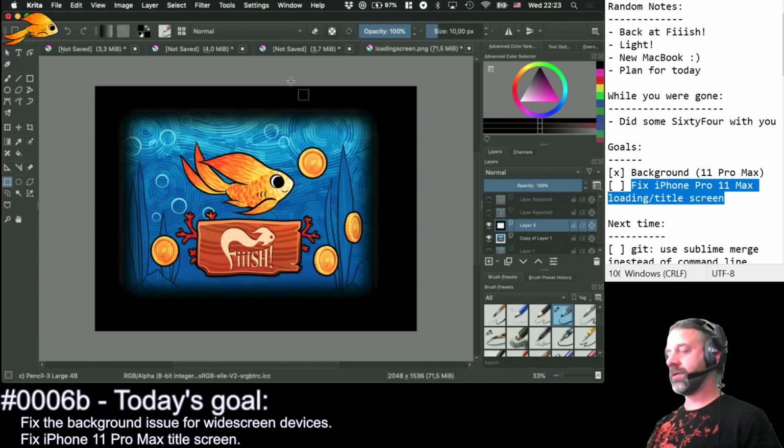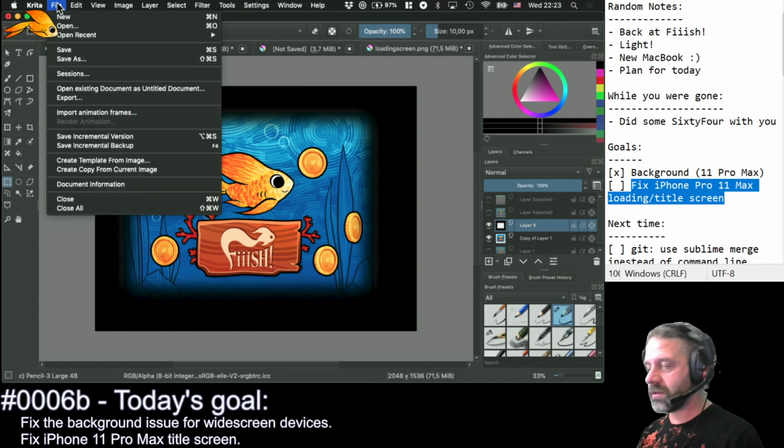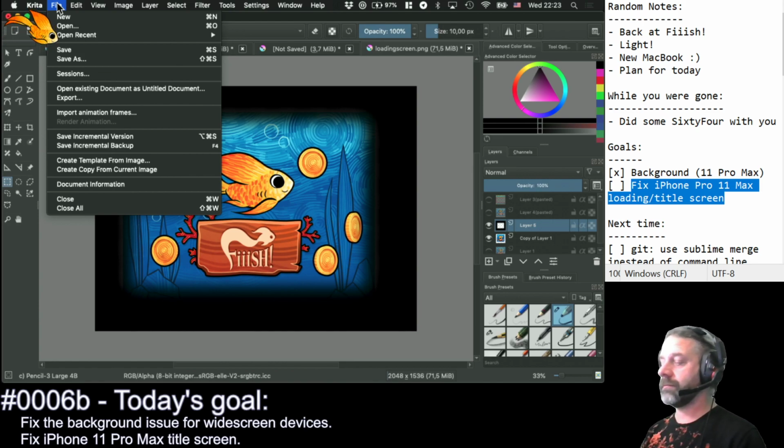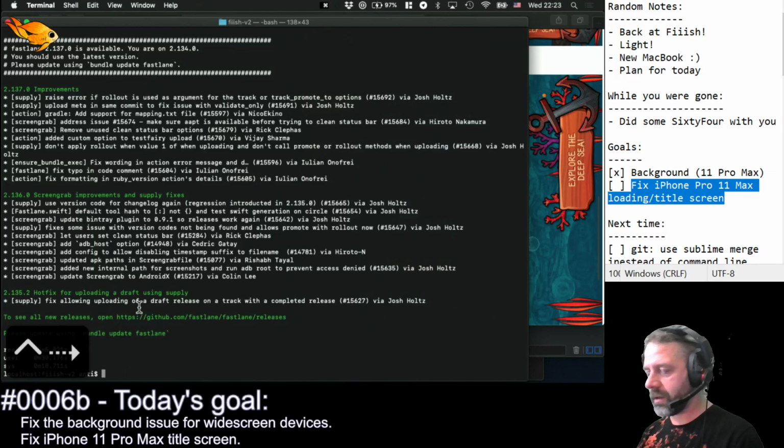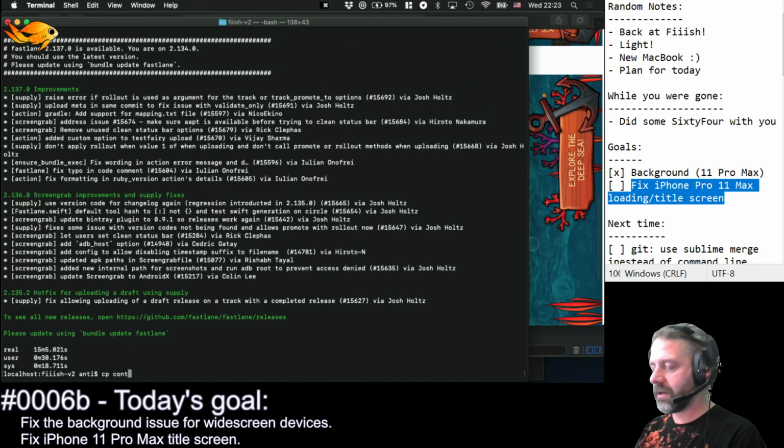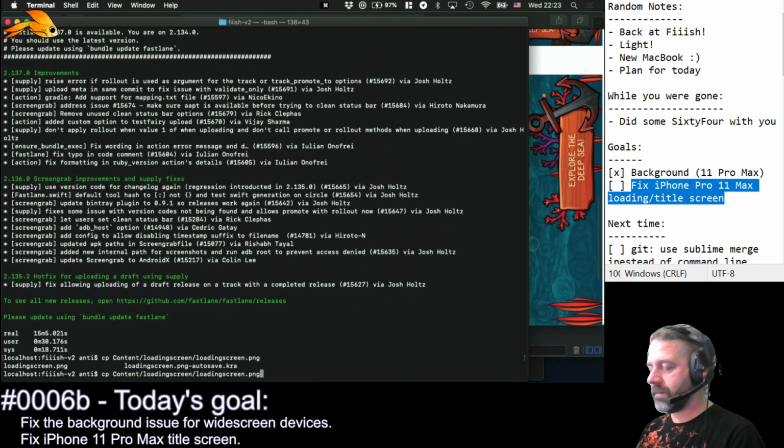So this could be our new loading screen. So if we do this real quick, I'm just gonna cheat here. Yes, we could just name it content loading screen squarish.